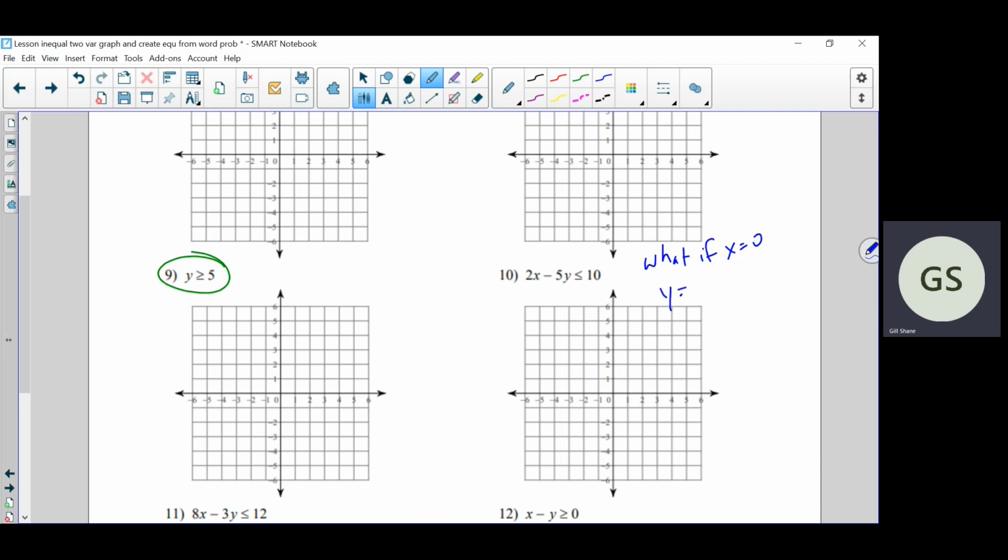So what would y need to be? Well, let's figure it out. If x was 0, I wouldn't need x anymore. Remember, once you know what a variable is, you don't need the variable. The variable is an unknown number. So if I'm making x equal 0, I don't need x anymore. So I plug in 0, subtract 5y.